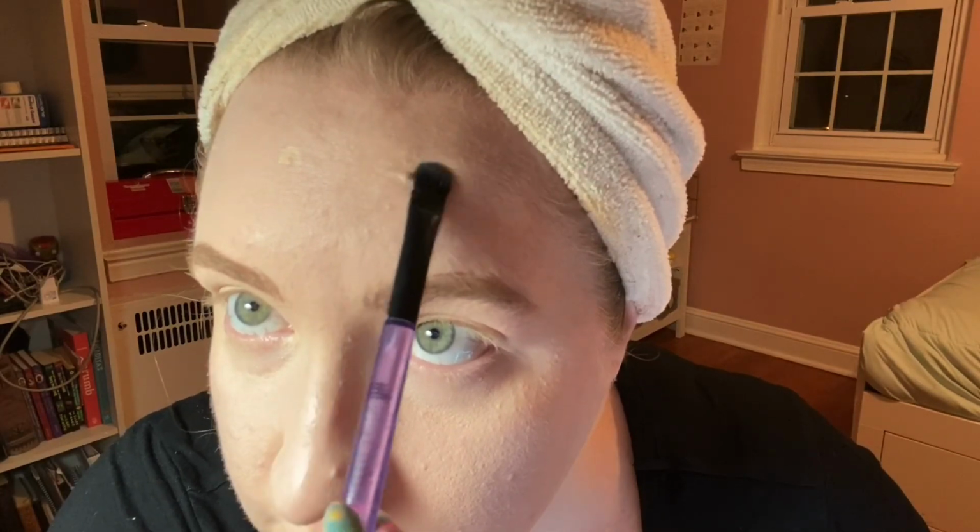Finally, time to blend away the edge of that concealer. I like to go in with a small concealer brush and pat the edges into your skin. Don't do too much stroking, you're going to wipe it away. Just pat the edges into your skin until they're less visible. I do this on one and then the other until it's barely there. And then I like to go on top of it with my Beauty Blender sponge just to remove any trace of those edges. Gone!